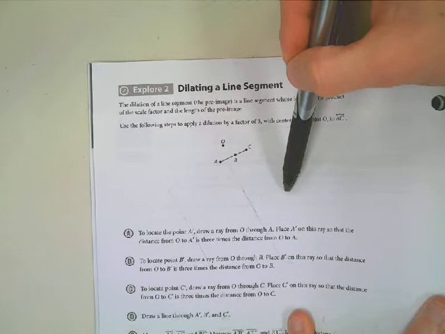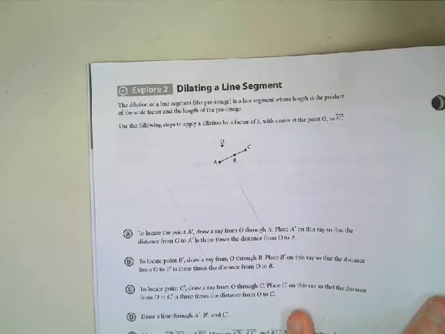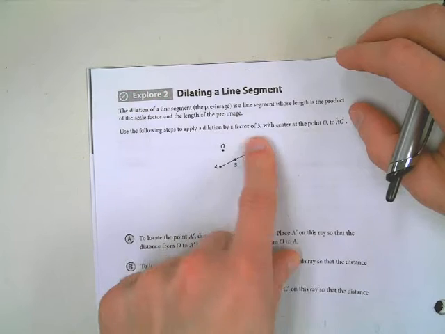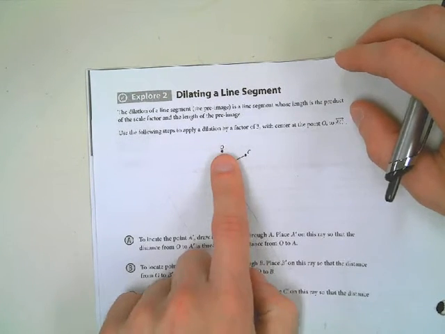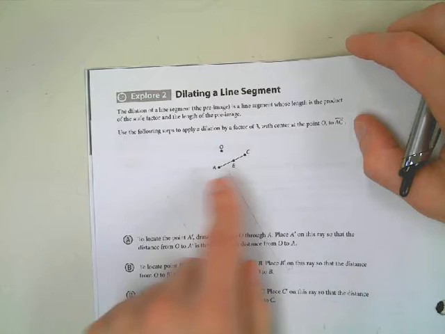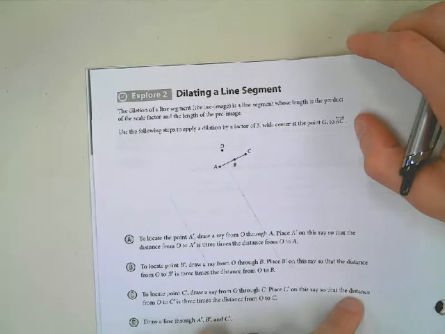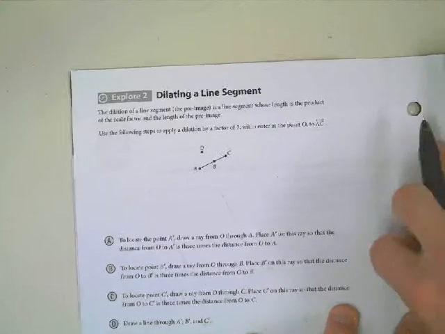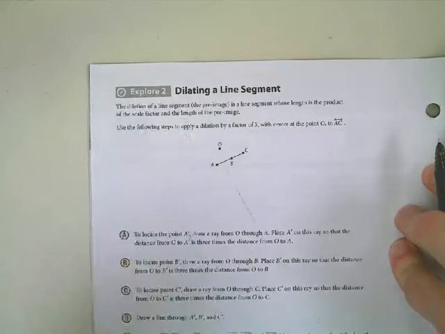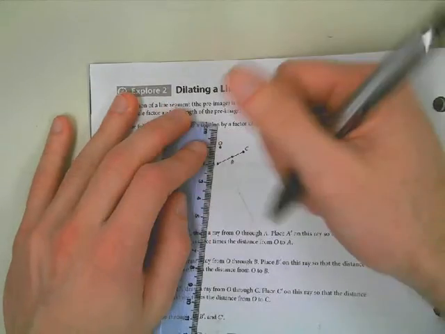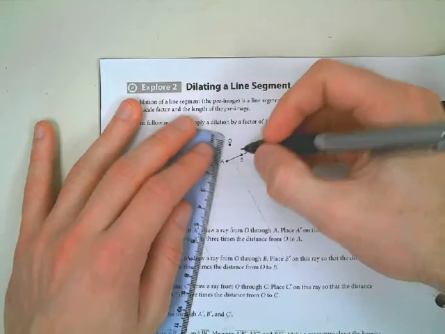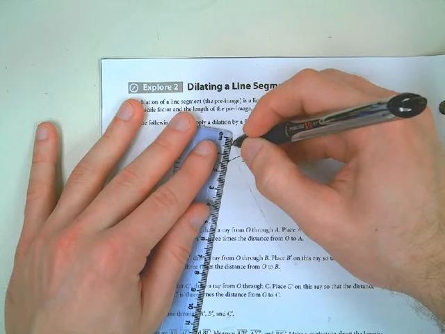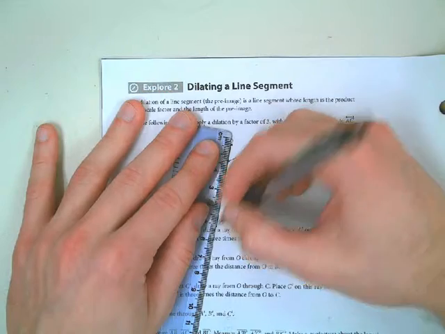All right, so let's take a look at that here. So we're going to dilate this line segment by a factor of 3. The center is point O, and we're going to dilate it to a different segment there. Okay, so here's how we're going to do that. You're going to take, and we only need a straight edge for this, a ruler. So we're going to take O. Okay, and we're going to line up our rulers so that O goes through A like that, and we're going to draw a long kind of ray like this. Okay, we're going to draw a ray OA, and we're going to draw a ray OB, and then ray OC.